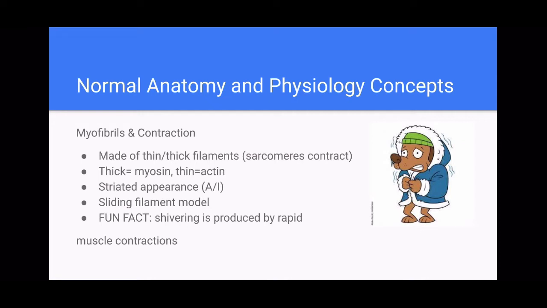So when we have a sliding filament model, our actin filaments are lengthening and our myosin filaments are shortening as myosin heads bind to the actin filament. And they do this through ATP, so energy is required, specifically through glycogen. And the sliding of the filaments causes the muscle to contract, which is certainly important for Thor as he's constantly working on his physique.